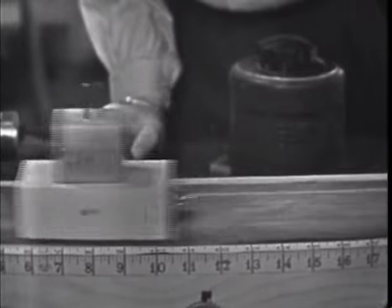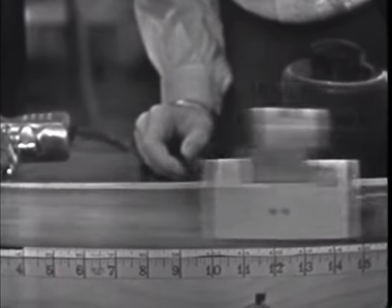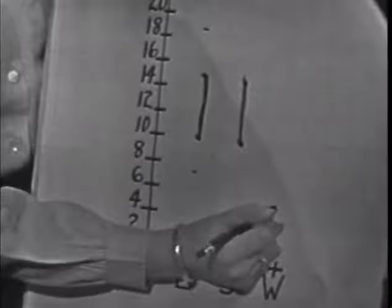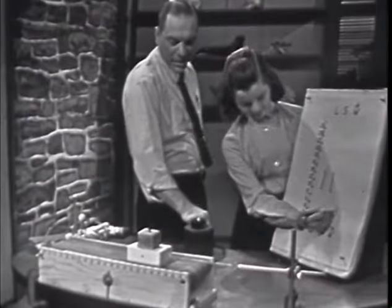Ten. Six. Round six. Five. Five and a half or six? Around there, right? Now, how about the other side?